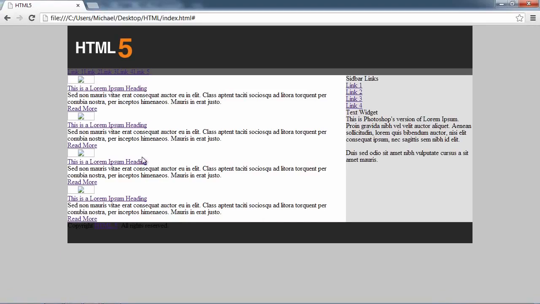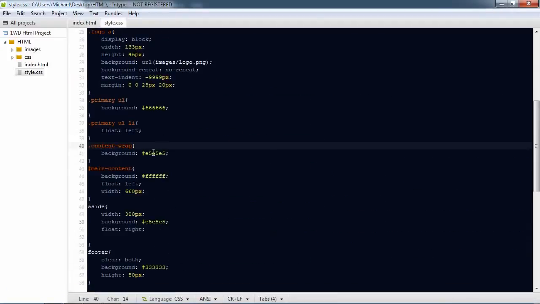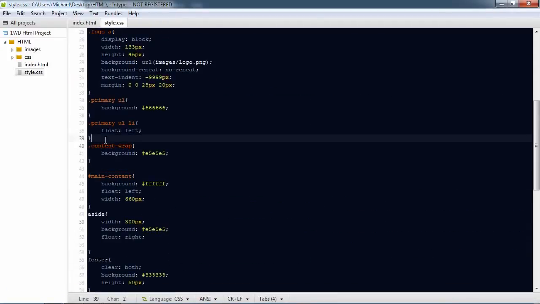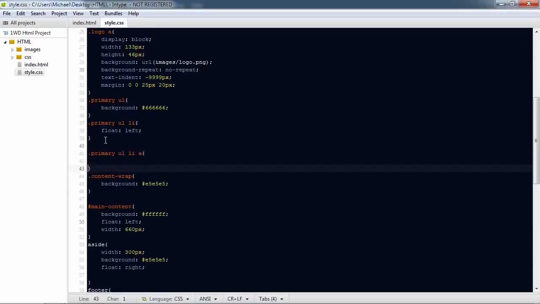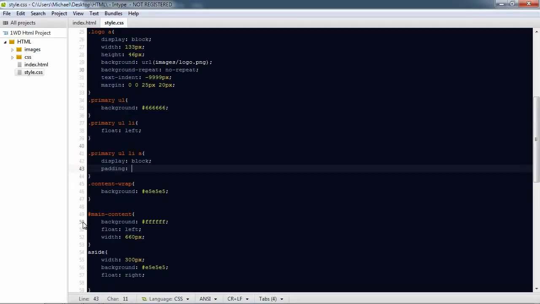Preview, like that. So let's style the navigation. Next, we are going to style the links inside the list. So primary ul li a, we will display it as block so that we can add padding. Display block, padding.